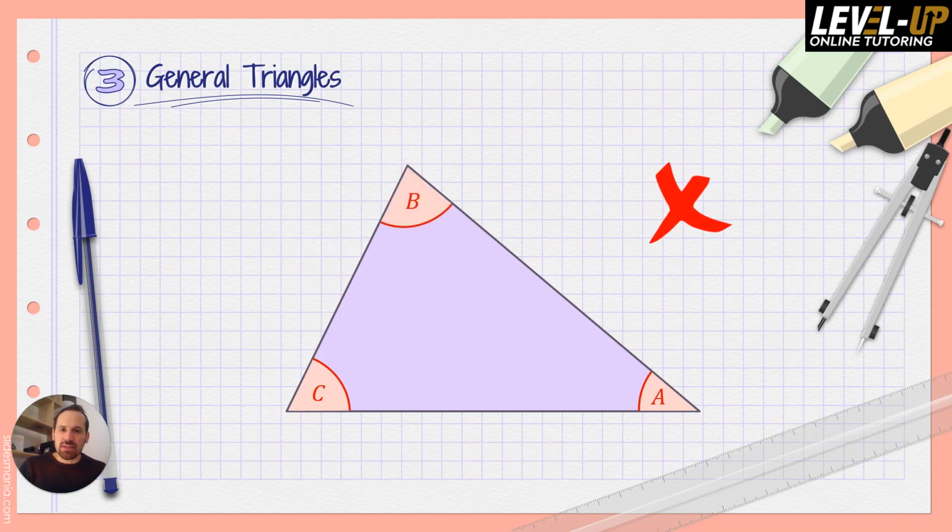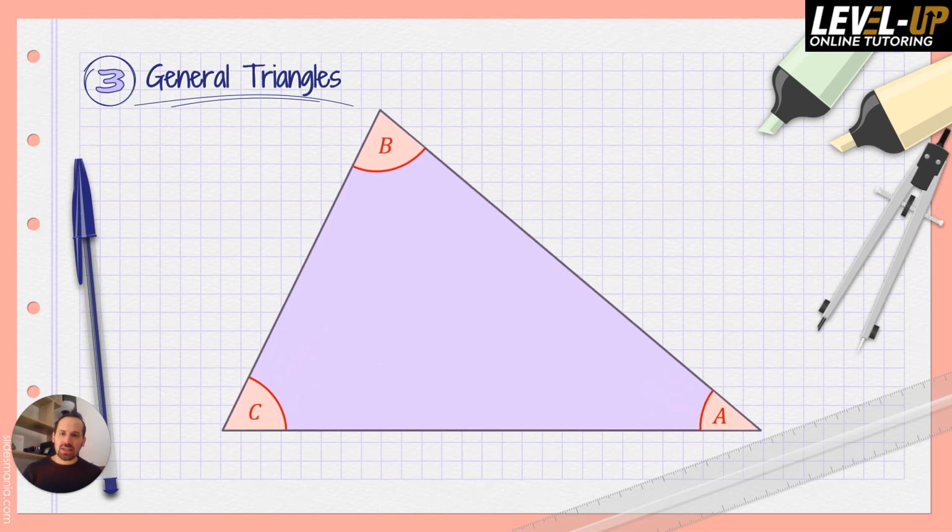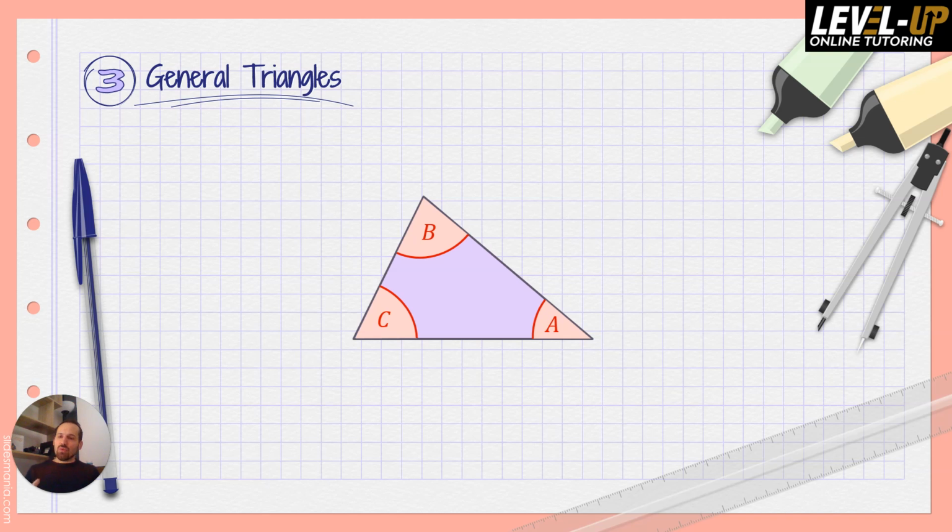However, one caveat to this is if we have three angles. We can't work the sides out from three angles alone. The reason why is that I can expand the triangle and make it bigger, and I've changed all the sides, but none of the angles have changed. Likewise, I could shrink it and all the angles would remain the same, but again I've changed all the sides. So those angles would correspond to an infinite number of possible triangles. We can't use them to solve the sides of a triangle, because those sides could be pretty much anything.